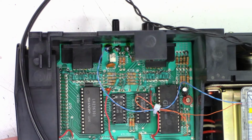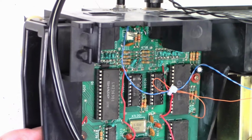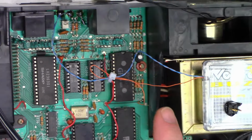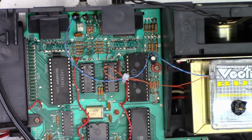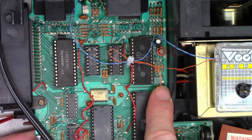Well, I did mess up just a little bit on that one. Sliced the trace. I didn't have to slice because this one does not have the rare soldered-in sound chip right there. I routed the wires. I zip tied them to one of the 5 volt lines. It should be fairly quiet since that's where we get the power right here.